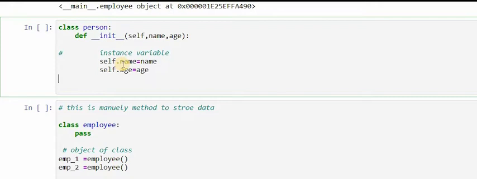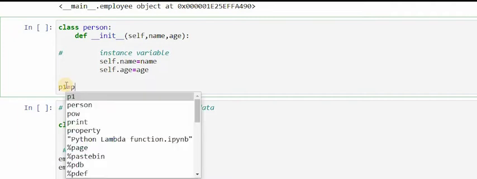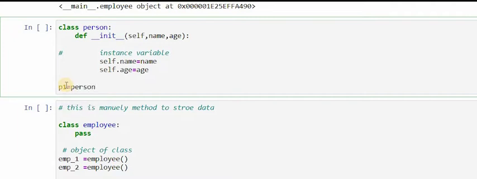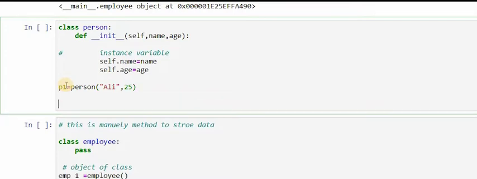After that, I have to go out from the function. I'm going to another object. So P1, this object. Now I'm going to initialize it with the name of class Person. After that, I am assigning the values to name and age. The name is Ali. After that, the age, for example, 35. So enter. Now I will print all the values of these objects.